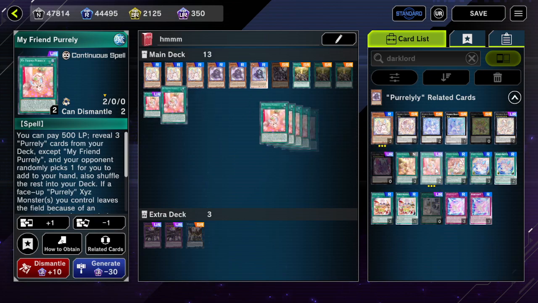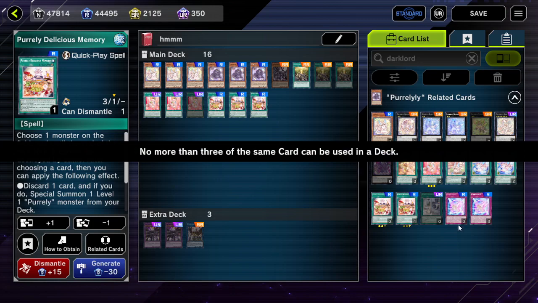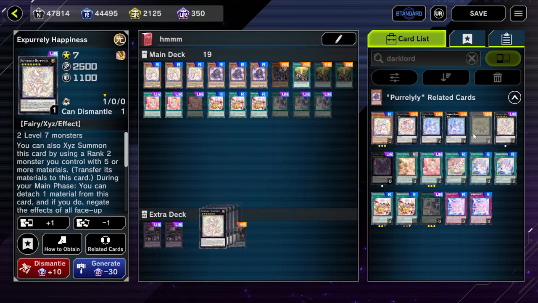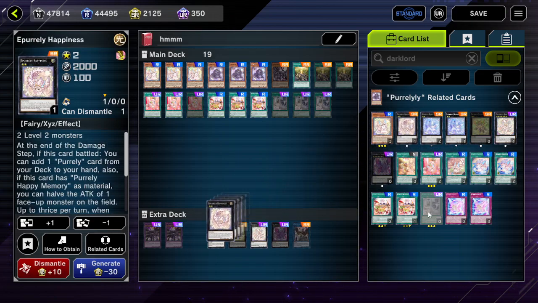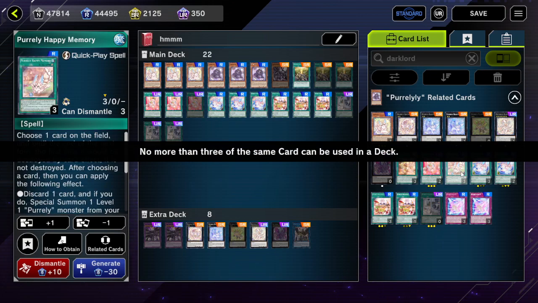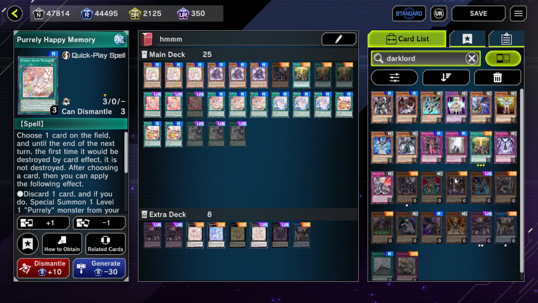All right, so then copies of my friend, and we'll just see how much engine you have to run to get this to work. So Sleepy Memory is typically good, and we'll run at least one of nearly every single one of these. And then this one is good, this one is kind of good as well. And what does this put us at? 25 after putting in the Purrely cards.